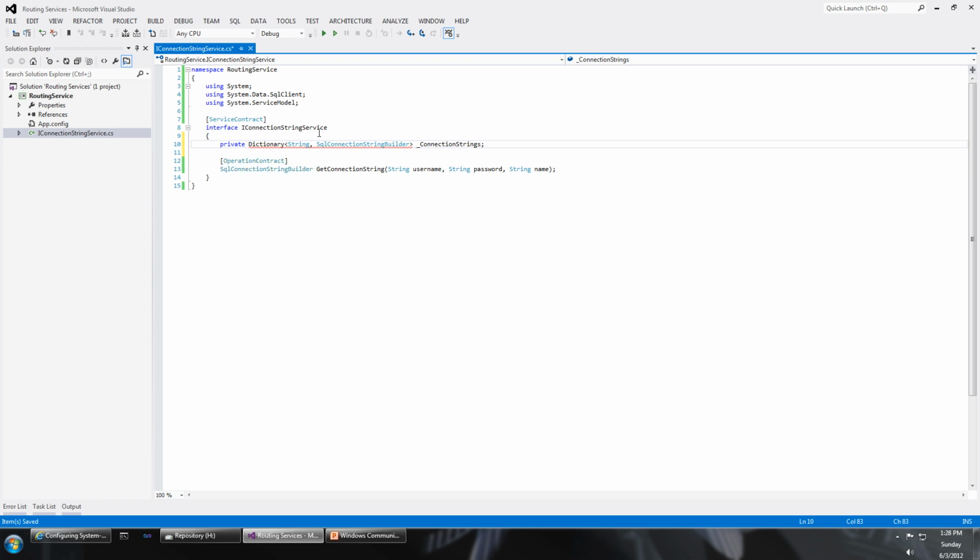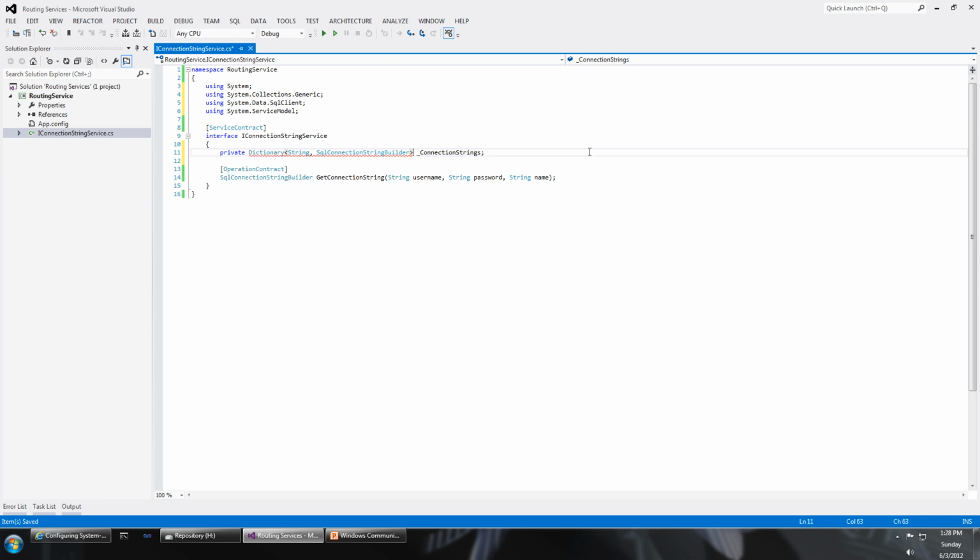And this is just going to be a private member field that we're requiring our service to implement that stores our connection strings, because we need some place to be able to retrieve the connection strings from. Now this could be anything like a database, XML file, or something that lives on the server. For this example, we're going to do it all just in memory. So we're going to actually compile our connection strings into this collection, and we'll do it that way.